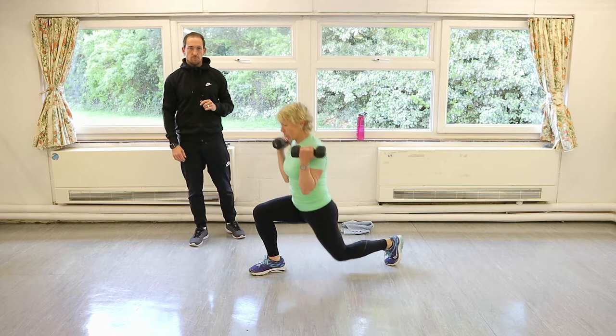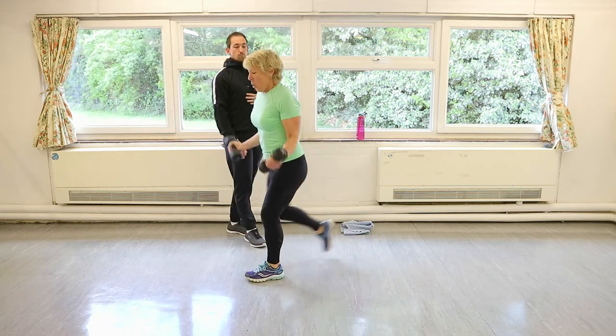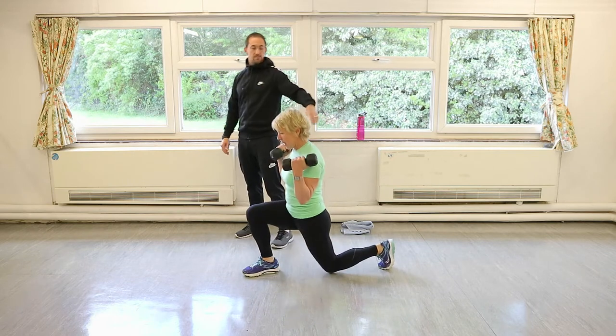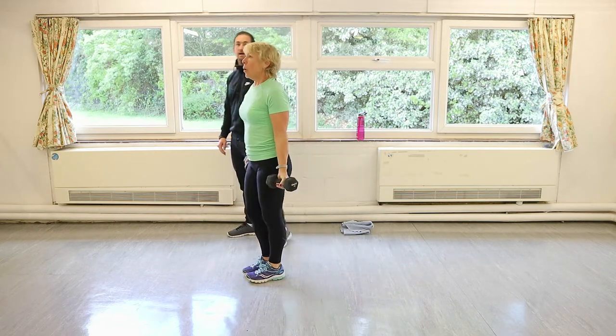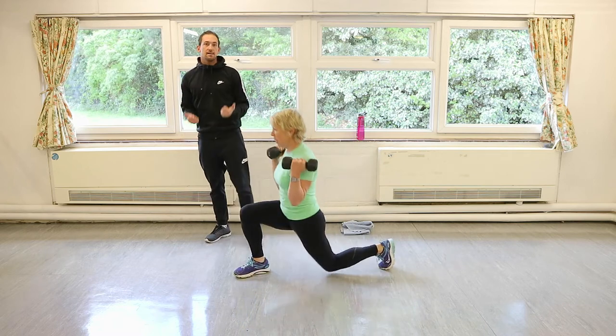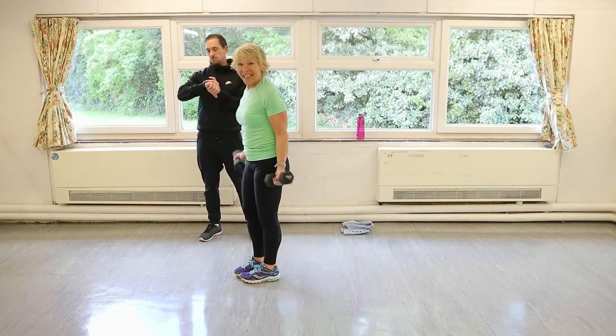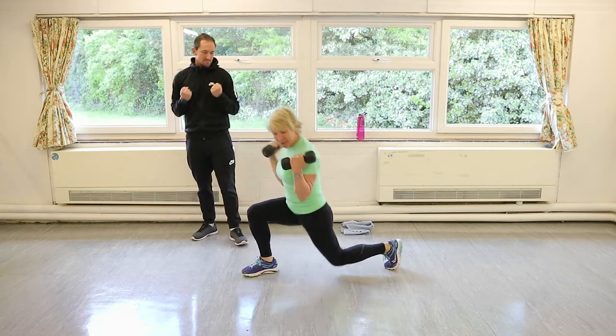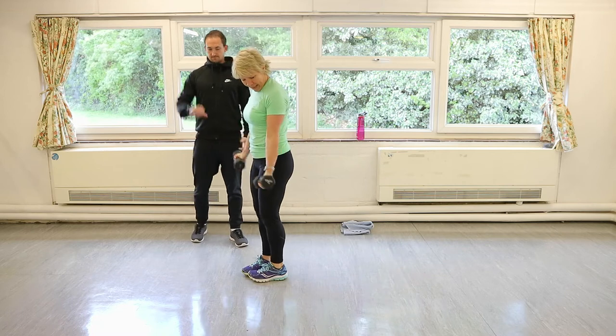You want to give some teaching points on the biceps, breathe in. Breathe out when you squeeze up. Focus on getting your knee all the way down in the lunge and keeping your shoulder blades back. So shoulder blades back, elbows nice and tight, and squeeze your biceps at the top. Give them a little tense at the top. And then straighten them all the way down.